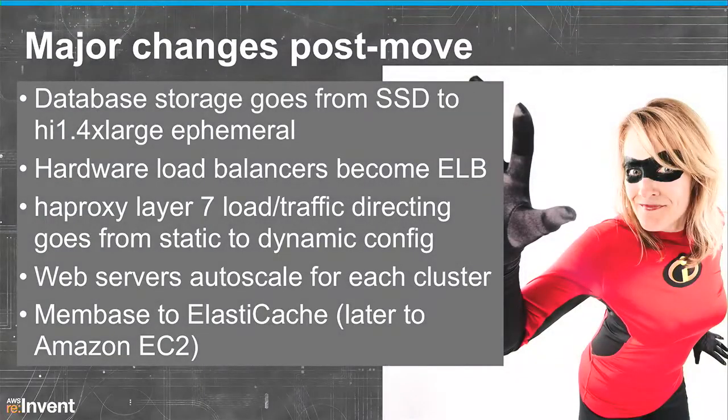And behind the ELBs, we have a layer of HAProxy, and what that does is it gives us fine-grained traffic control. We can distribute traffic to different clusters and really have the exact kind of control over the web traffic that we want. And the one change we had to put into our HAProxy layer was being able to handle dynamic configuration of servers. Obviously, we're going from a static list of servers behind our clusters to an auto-scaling one.